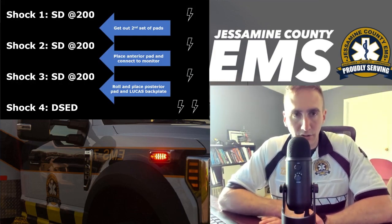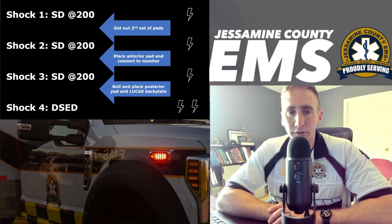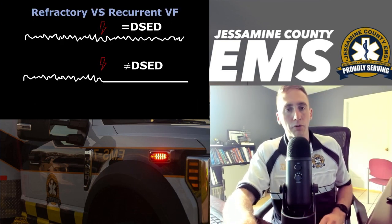Okay, so again, it looks something like this. First shock, standard defib at 200. Second shock, standard defib at 200. But after the second shock, I'm placing the anterior pad, connecting it to the monitor. After the third shock, I'm still doing the standard defib at 200, but then I'm having the posterior pad ready, rolling the patient, placing the posterior pad and the Lucas, okay, and then rolling the patient back down, resuming CPR, and then on the fourth shock, so after 2 minutes, I'm going to do dual sequential.